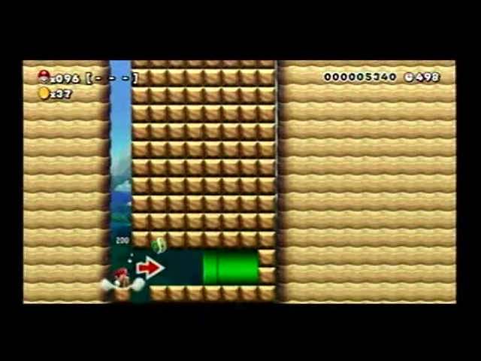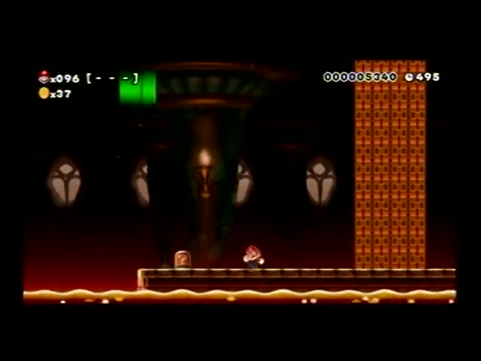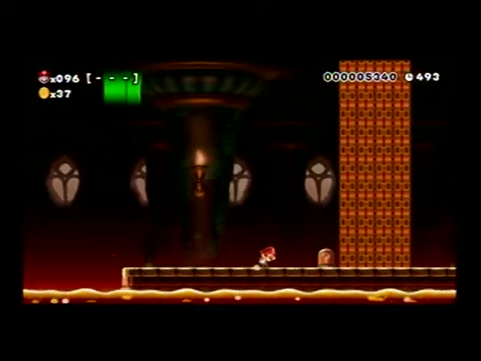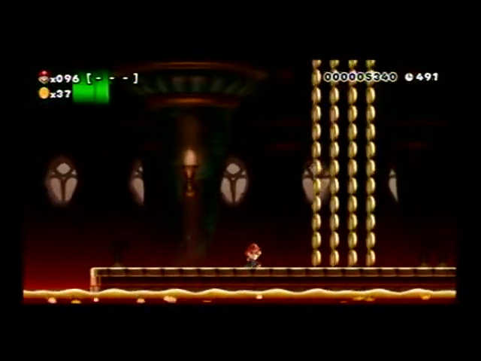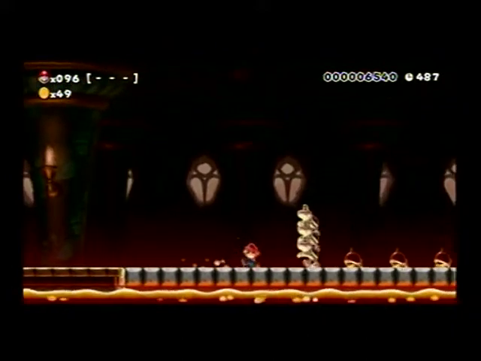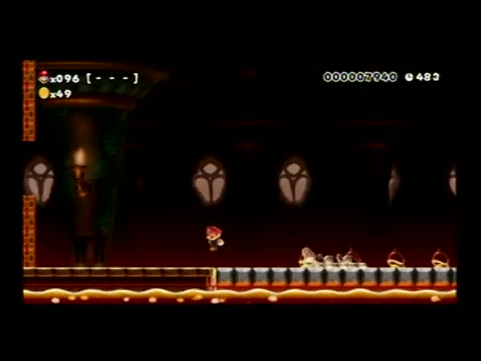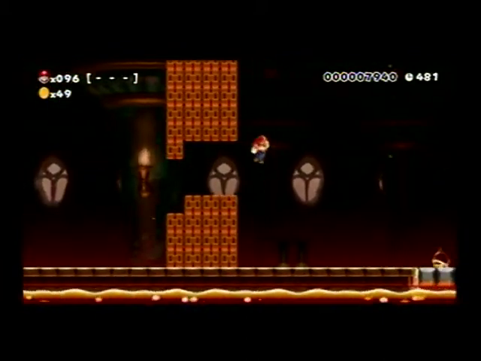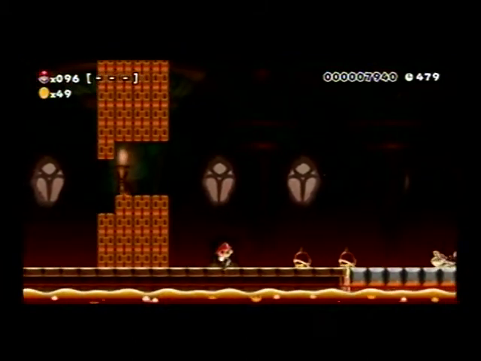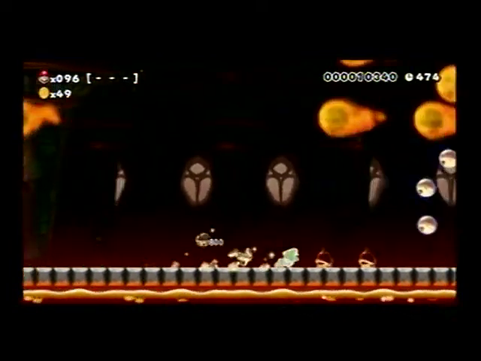Alright, old man Koopa Turtle fell down a hole. He couldn't see where he was going. Mario came in, busted his shell. Man, why has Mario gotta be so mean? Alright, where's that Lakitu at? Oh, a Starman! Oh man, you've gotta be kidding.